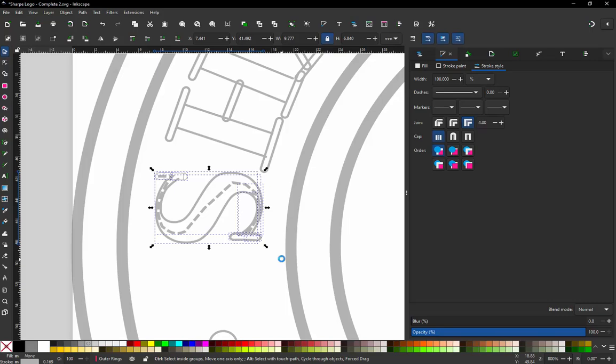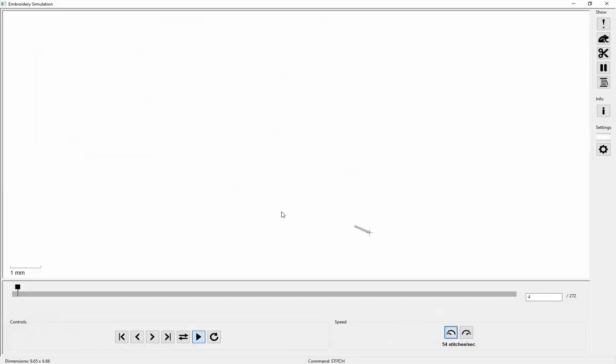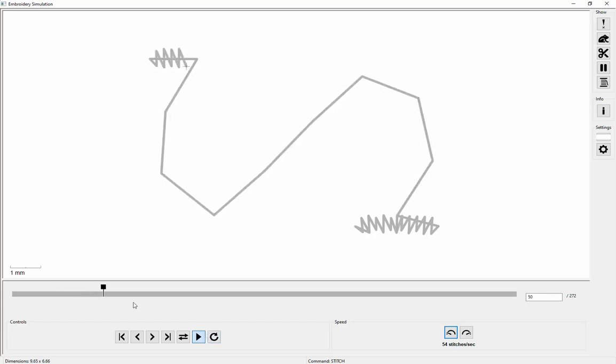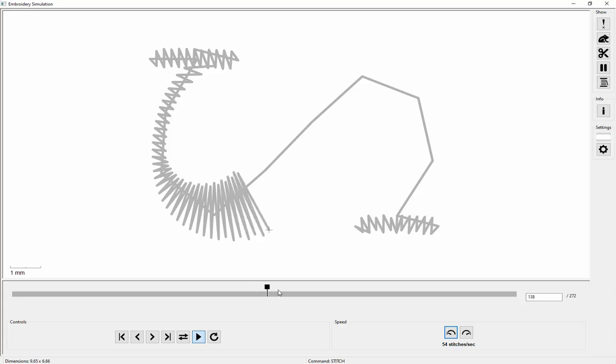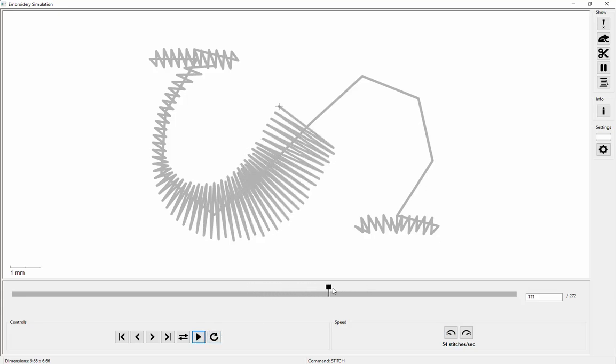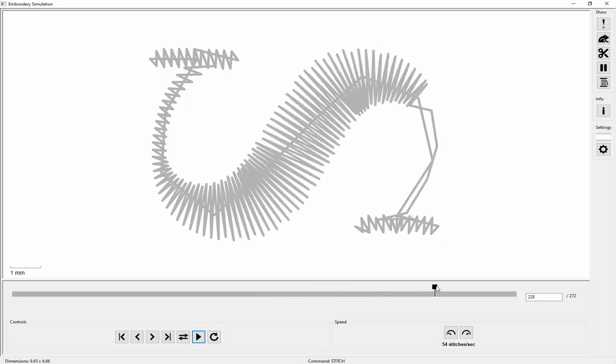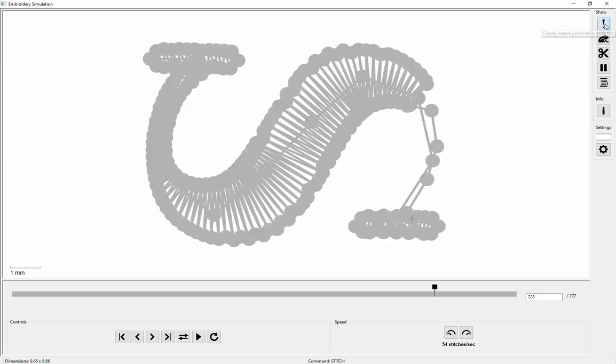It's good that these little things come up because we've got a lot of letters to go. So what is happening here? Let me pause this for a moment because I want it right there. I want to look at the needle points right there. So it is only using the needle points that we specified, and it looks like they are in the right spot. Because when you look at the other needle points, those are covered up.